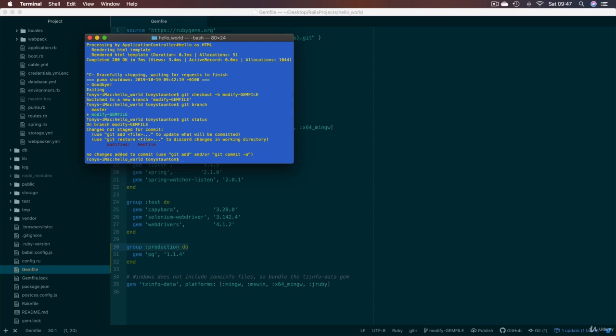Now, to further help prepare our system for deployment to production, we can run bundle install. As we've modified our Gemfile, it's always good practice to run the bundle install command after you modify the Gemfile. This time we're going to run bundle install with an additional flag, which is --without production. What that's telling Bundler to do is to prevent the local installation of any production gems. As we know, one of our production gems is the PostgreSQL database. So we're not going to install that on our local machine, only for our deployment. So let's run that now.